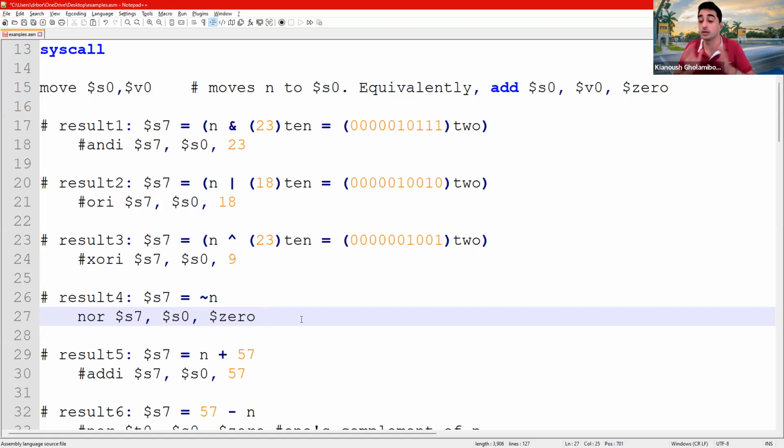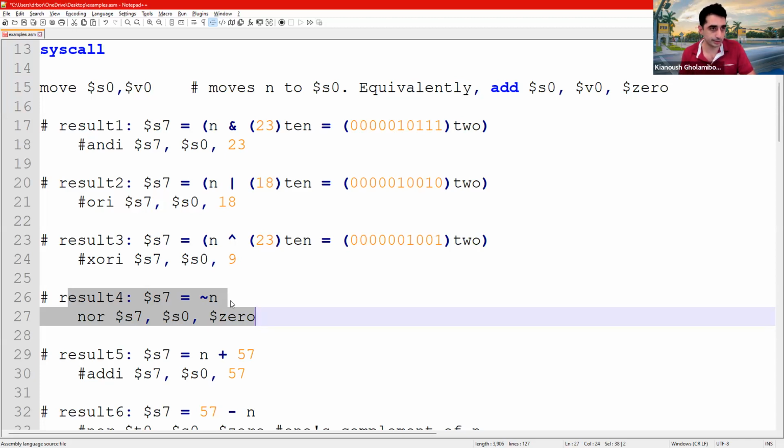So when the ones complement is -11, adding 1, you get -10, which is the twos complement of 10. That makes sense. So I'm expecting to see -11 as the output if the input in S0 is 10.